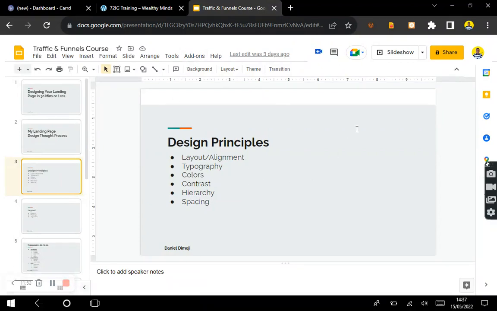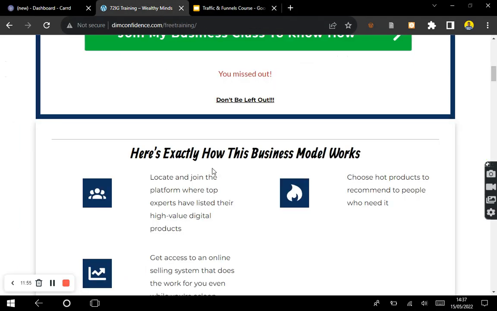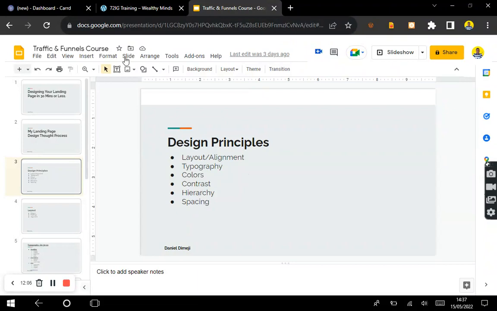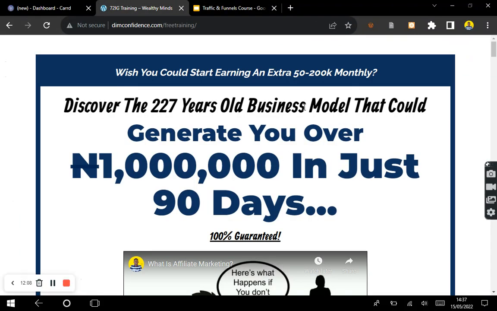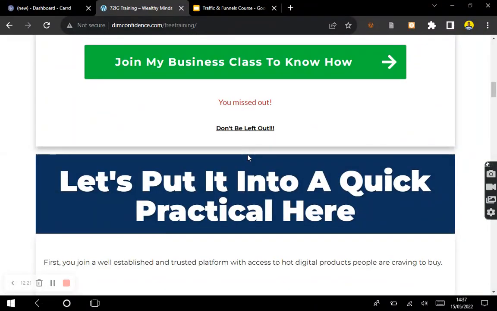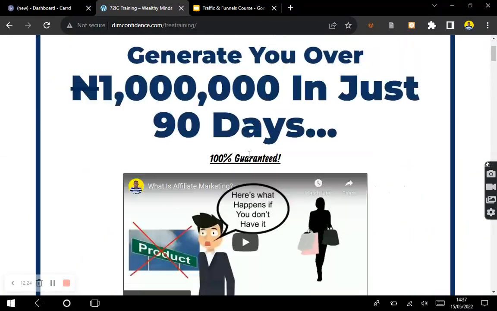You have to use good colors too, and understand that colors are relative. So assuming this background is black and I'm putting black on it, it gets bad. That's what we call contrast. You want to make sure that whatever you're placing on the other is very good, so it's not hurting the eyes. Because your leads or strangers coming to your landing page just want to see what is in it for them. They want to get into a house where they are welcome. If your page is too busy or does something really irritating, they'll just leave and never come back again.